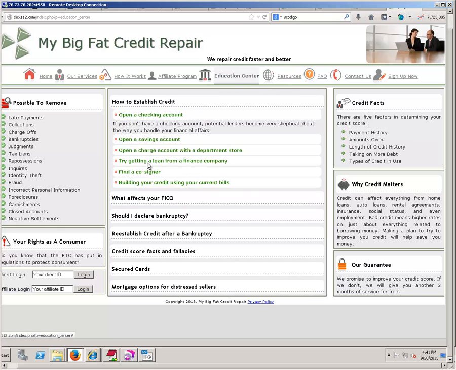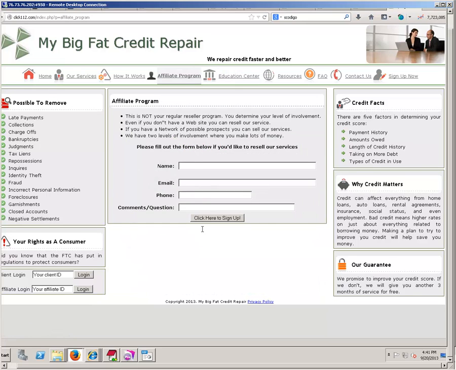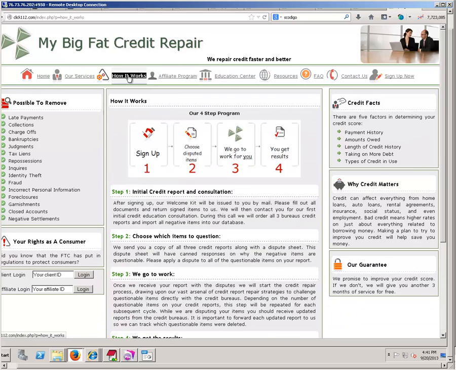and then I click, resources, education center, and affiliate sign up. I don't say affiliate program, affiliate sign up, and other things.